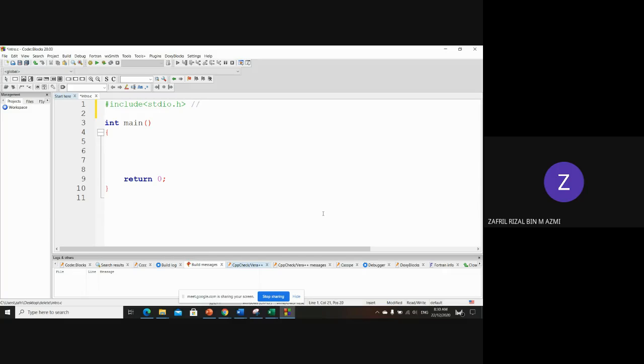Supposedly you must put this comment symbol, otherwise the preprocessor directive, kan?